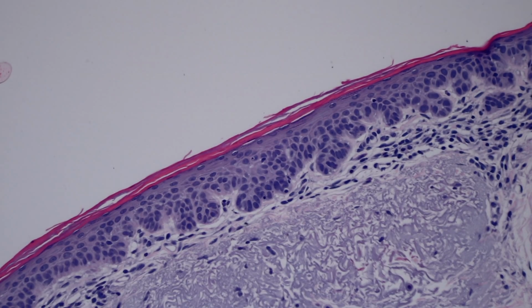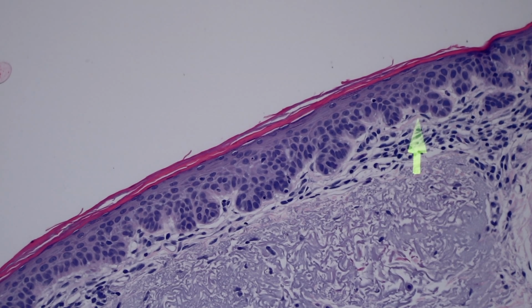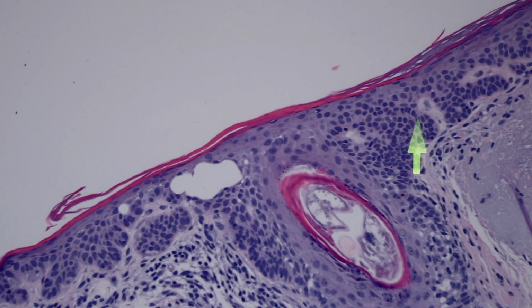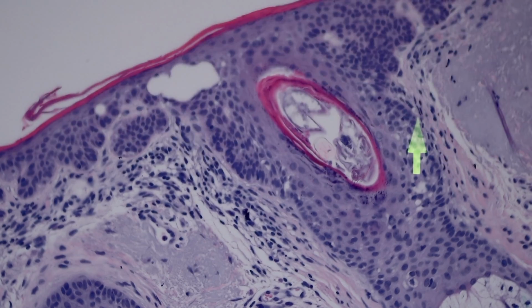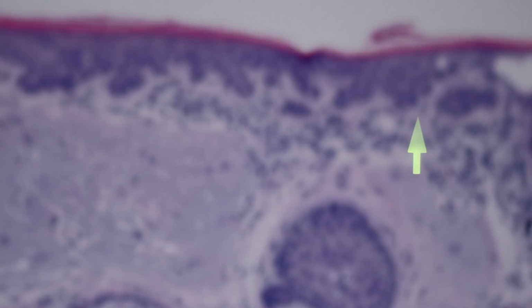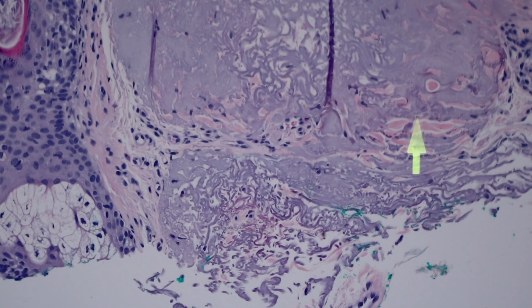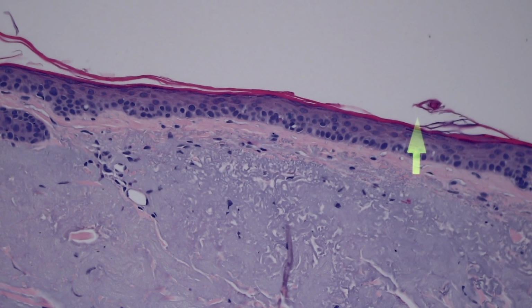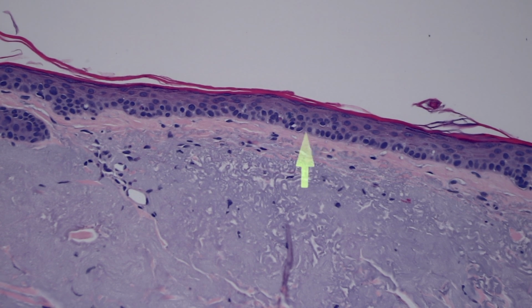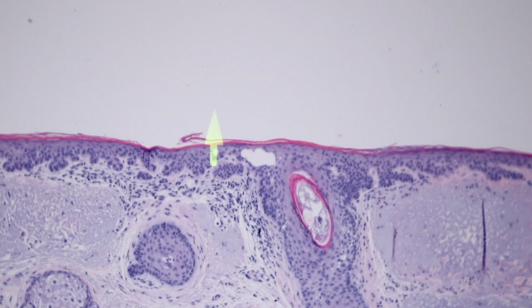another good example of the atypical kind of jumbled, slightly busy look that the basal layer has. The basal layer looks like there's too many cells in here, and so it looks kind of jumbled, disorganized, busy, whatever name visually works for you, use that. Just find the name that works for your mind, and then that can be your visual clue. So that's actinic keratosis there, and over here you can see more of the basically normal, or normal for this sun damaged person, but this is their non-actinic keratosis portion of the epidermis, and there's the actinic keratosis.